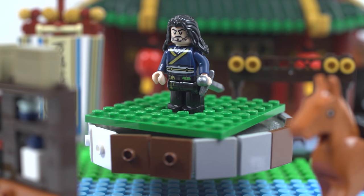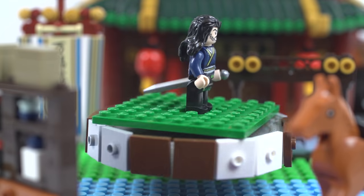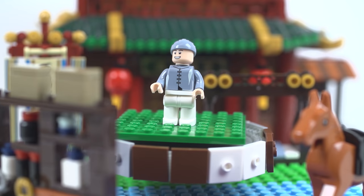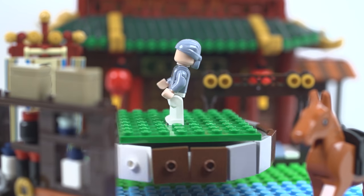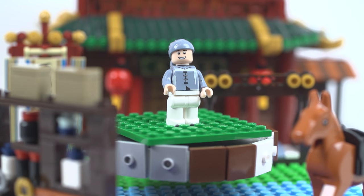You got this guy with the black flowing long hair with a sword by his side. He's holding it backward. I don't know why he's here or what he's doing. And this is Jergath. There you go, with his sword. And I think these are the two staff members here. These guys must be working at the hotel. Printing is just fine to me. I like the colors. And this is Puppet Guy. I like the do-rag on you, man. That actually looks pretty good. Now go clean that stable.